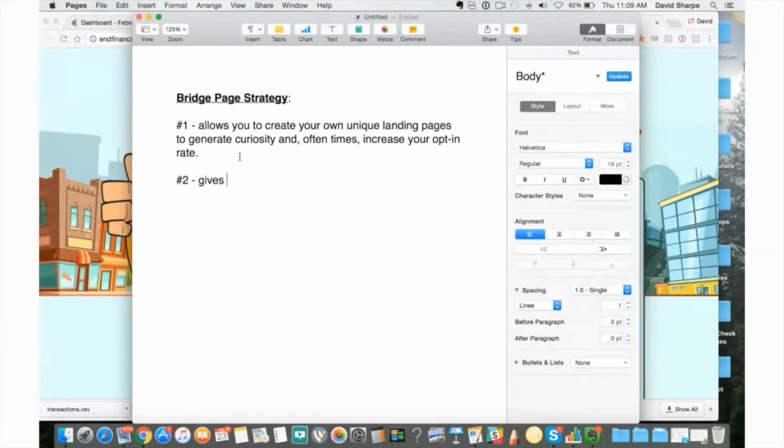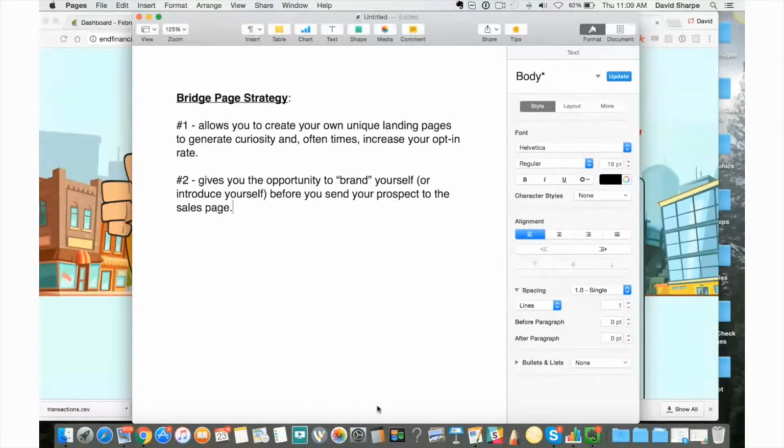it gives you the opportunity to quote unquote brand yourself, or introduce yourself, before you send your prospect to the sales page.